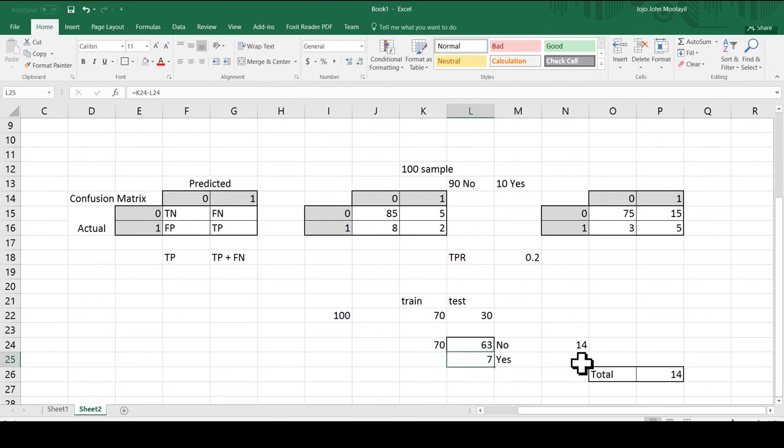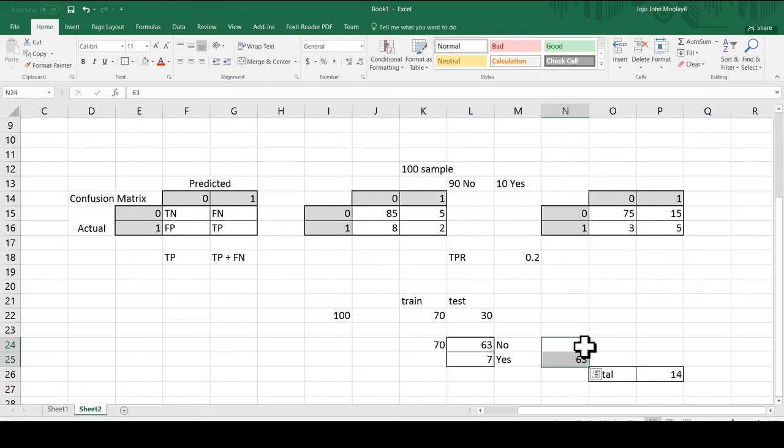Oversampling is a technique where you oversample the minority class. In this case, yes is the minority class with 7 values, 7%. So you will oversample that and match it with the actual number. Another example would be, let's say you oversample it to such an extent that you'll have 63 values over here and 63 values over here. And 63 over here would indicate 9 times duplication of this value. So kind of matching. This is oversampling.